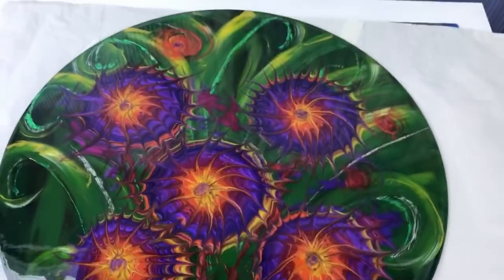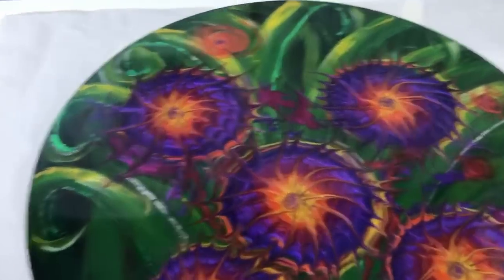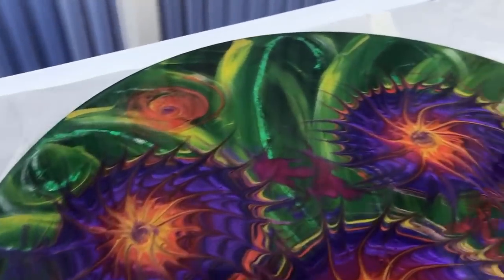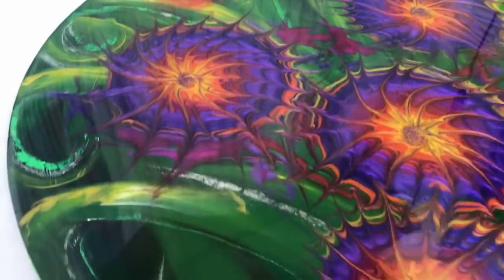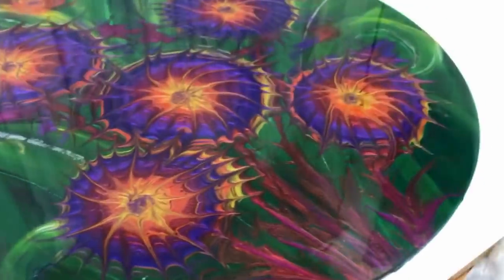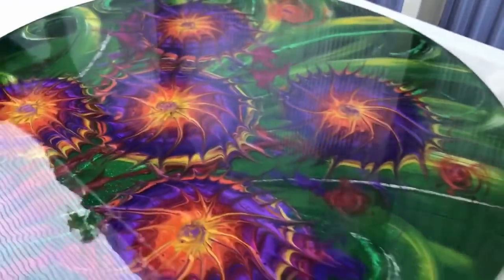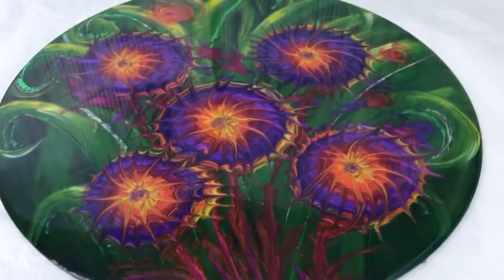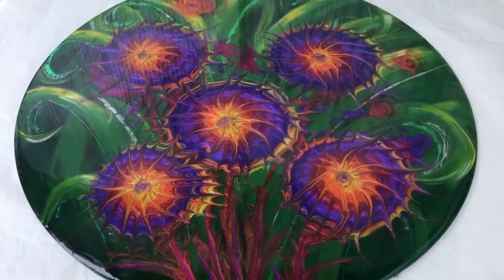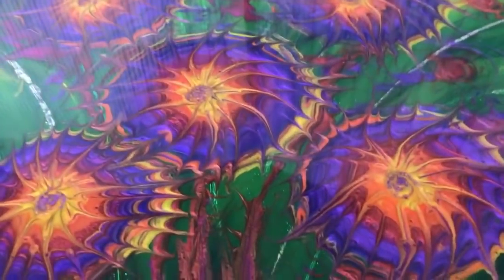Super happy with it. I will go back and use foils, I think, in resin art, but not to try and collect a specific image. I think if I'm going to use it for texture and to add depth to the picture, it's just going to be an organic pour that will go on it and not a precise area, because you're going to struggle with the leakages that I did. So I'm not giving up on the idea, but I love this challenge. I love what I've done here.